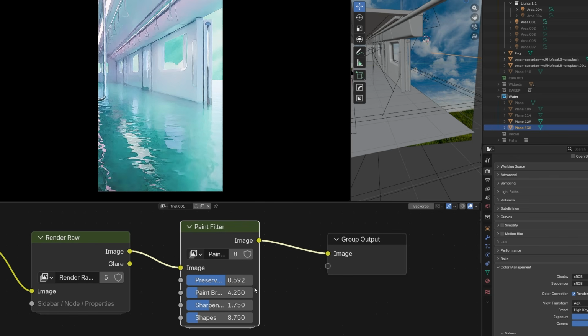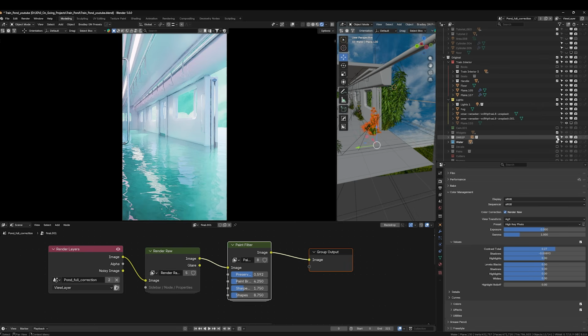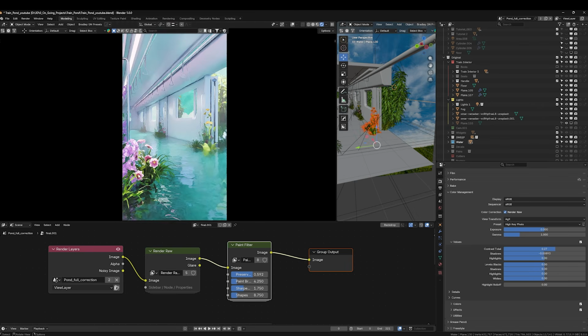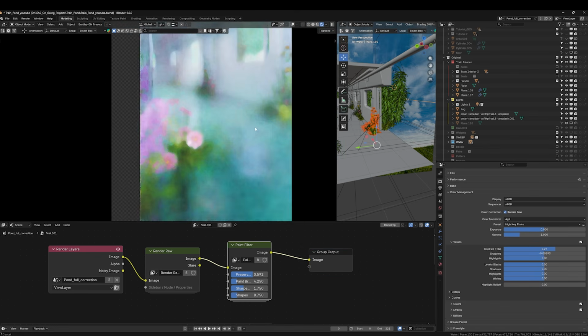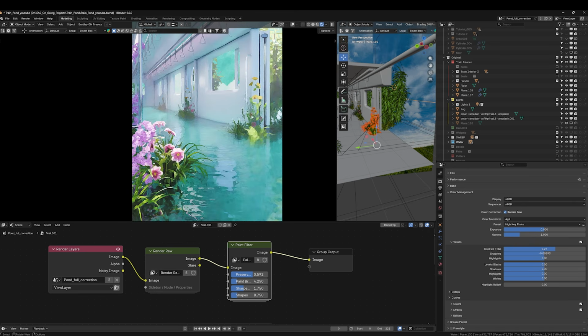And the only thing here is that I really reduce the shapes, make it small, because if I crank this up, you can see it's just more paintery, but it's losing all the details. And I think these numbers, at least for me, work pretty well. And when I show the vegetation, you can really see the strength of the paint filter working. It makes a huge difference in my opinion, and it's just overall a very nice experience.